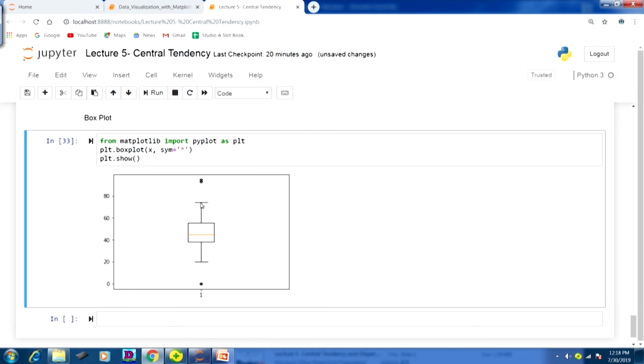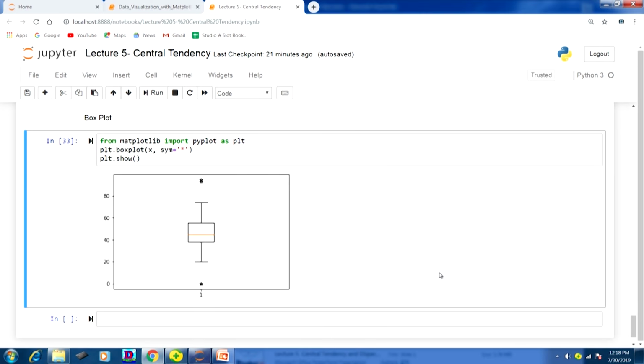Outlier means data which goes beyond the maximum value and beyond the minimum value. The position of this middle line will help you identify the nature of the distribution. If it is on the left side, it is right skewed data. Look at this: it is positively skewed data. Now it is a little to the left side, so the data is right skewed.